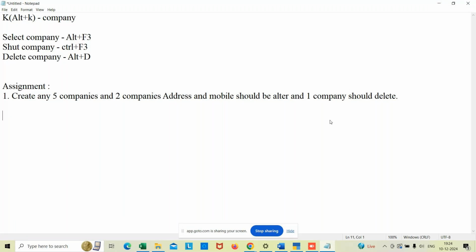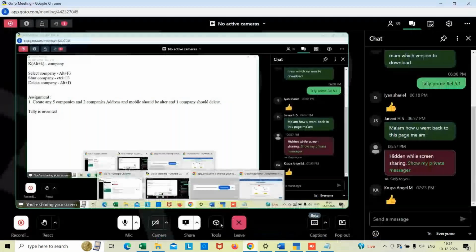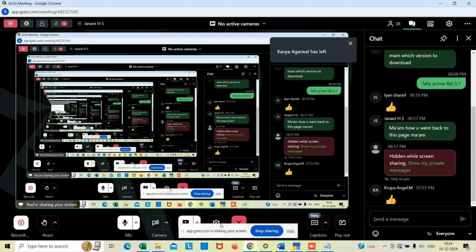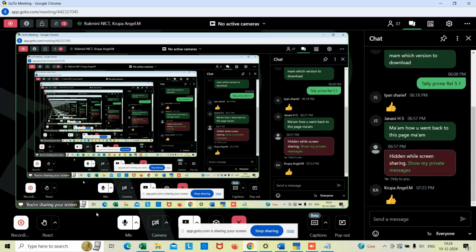It belongs to yesterday's topic. 1986. Yes, it was invented in 1986, and we used to call the company Pewtronics Private Limited.